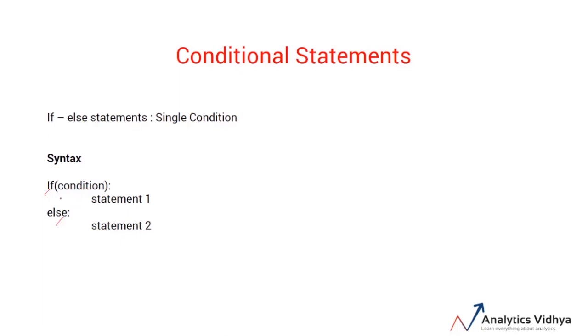Care has to be taken that there is an indentation or space in the statement after the if condition. So this is the space that we are talking about. It is very important in Python, since Python does not follow curly brackets like other languages for defining the scope visibility.